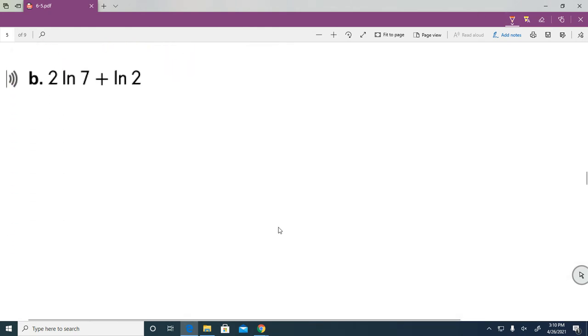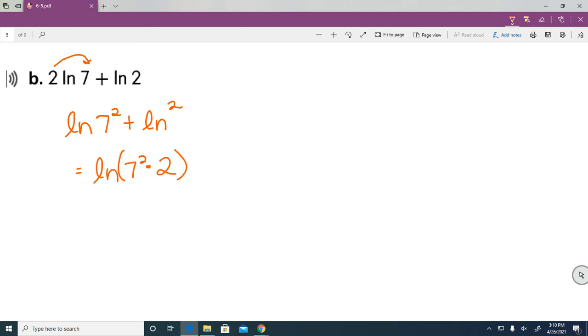Here, that 2, I can write as an exponent of 7. Natural log of 7 squared plus the natural log of 2. It's a sum, so this is equal to the natural log of 7 squared times 2. Oh, and I need to write that 2 so it doesn't look like an exponent. Sometimes you'll see that they leave the expression like this whenever they ask for an answer. Other times they want you to multiply it out, to just go with whatever is expected. So 7 squared times 2 is 98. This is the same as natural log of 98.